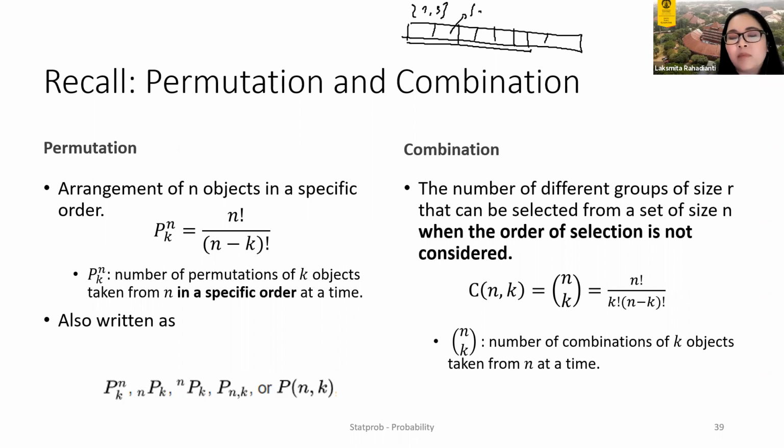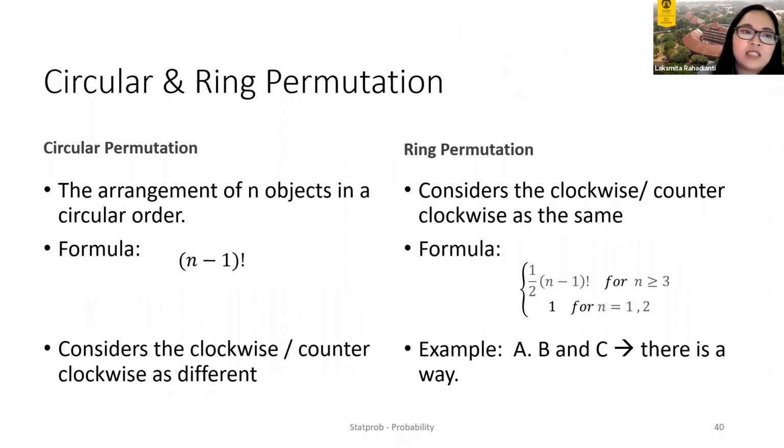But what if I'm talking about a structure that's not linear, in the sense of a circle, a ring permutation? For example, if we had a wedding and I would like to seat my guests at a circular table, it would matter where I put each person, because not only is it linear, I also have a relation between the last and first element. And thus, in order to get this arrangement of n objects, I can compute it using this equation here.